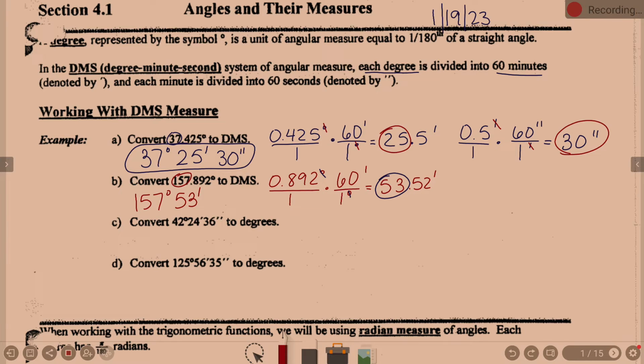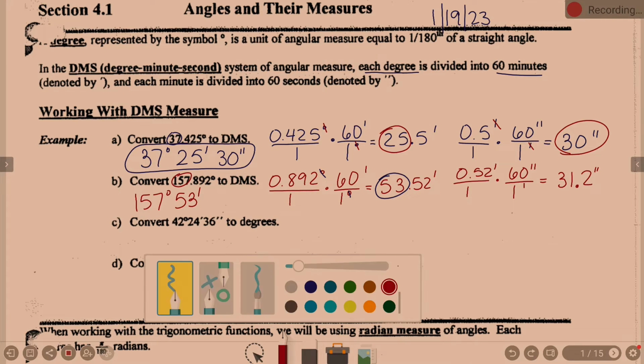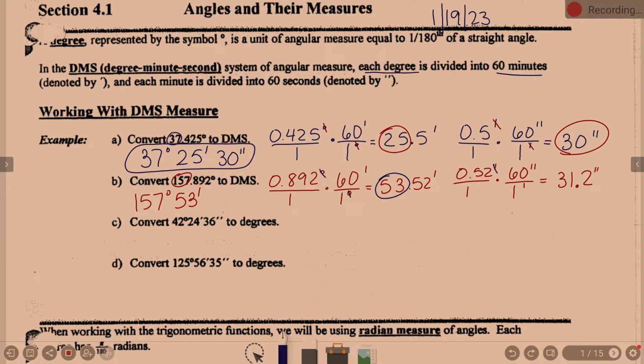Do you know what 0.52 minutes is in seconds off the top of your head? No. So this is why I showed the process last time. So take the 0.52 minutes and times it by the 60 seconds that are in 1 minute. What is 0.52 times 60? 31.2. And that is 31.2 what? Seconds. That's because our minutes canceled.